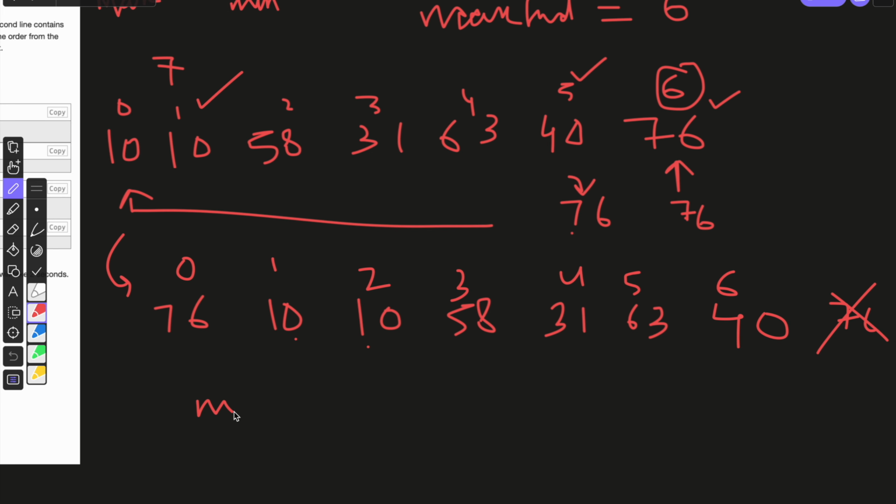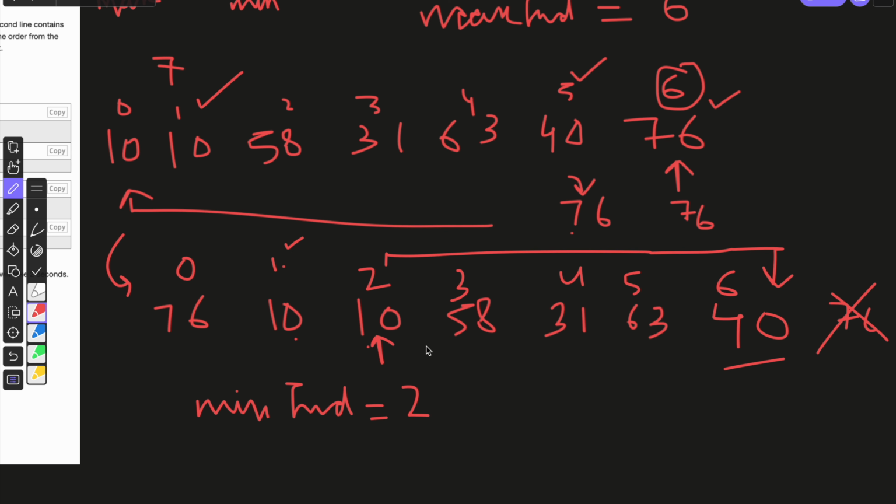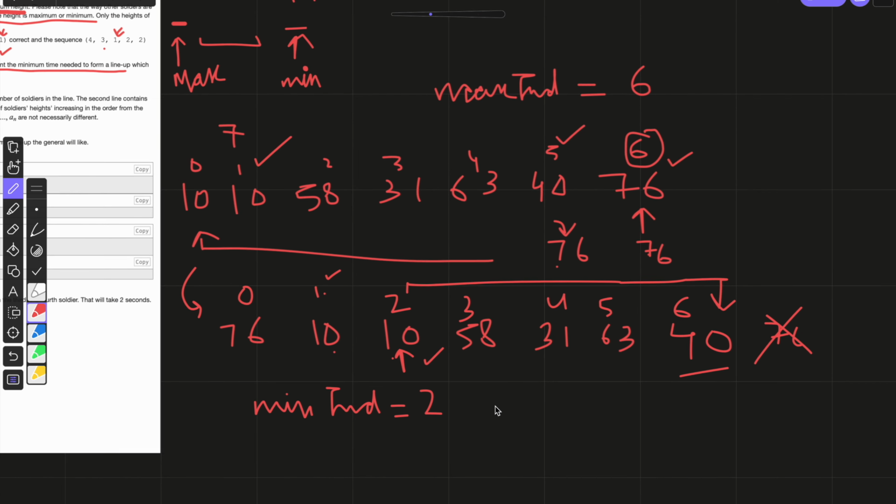Now the minimum index would become 2. And why 2? Because we have to shift it to the last position, so if we took the smaller one, it would not be the minimum amount of swaps. As this one is closer to the last position, we take this, right?